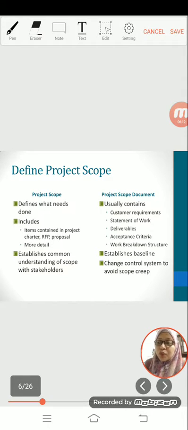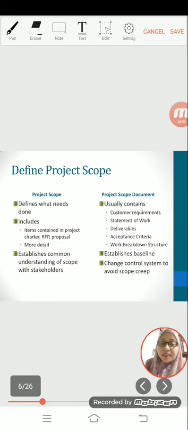The project scope document usually contains the following sections, which is customer requirements. It will define the functional or performance specifications for the project and product and other project deliverables. It should also include or reference applicable technical specifications, standards, and codes that must be used and met regarding quality and performance of the project work and deliverables.